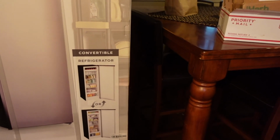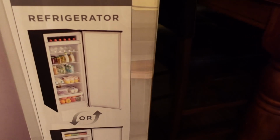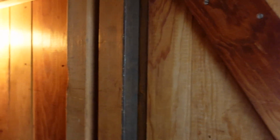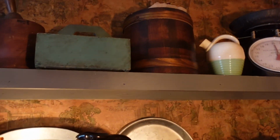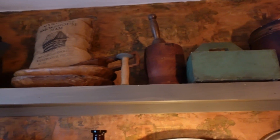So yes, this is not part of an old-fashioned buttery, but it is part of a modern woman who hosts a lot of get-togethers and needs extra refrigerator space. And what a great place, because it's not sitting in the middle of anything. It is still here in this closet, basically. Now, what I'm using right now to light it is a hanging light that I had, just to give it some light in here. And then I had to go about and figure out what I was gonna put in this buttery and how I was gonna fill it.